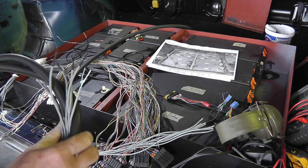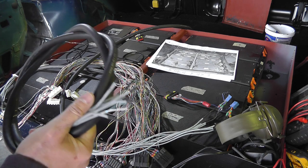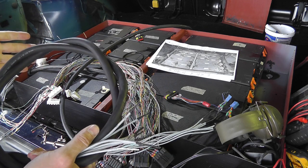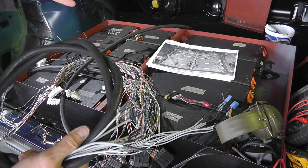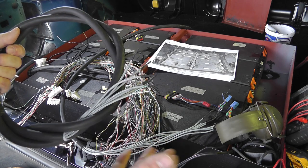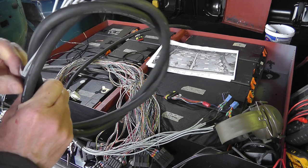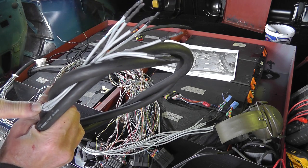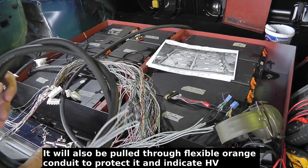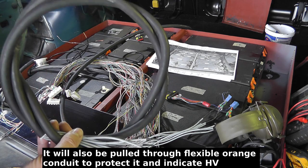But it is high quality cable, so I'm happy that that's going to be okay for what I'm using it for. I know there's going to be potentially a high voltage on these cables, because the BMS cables coming from the most positive end of the battery pack will be at that full battery pack voltage. So that's why it needs to be well insulated. So it's good thick insulation on the outer sheath, and each of the cores, like I said, is double insulated as well. So I'm happy enough that the cable is going to be sufficiently safe for what I'm using it for.